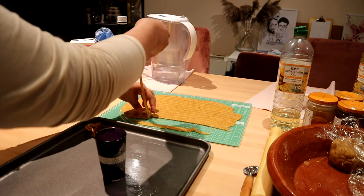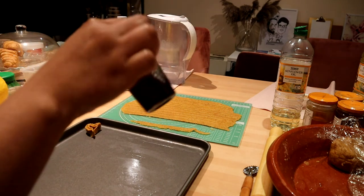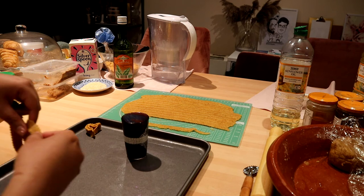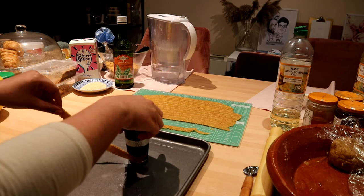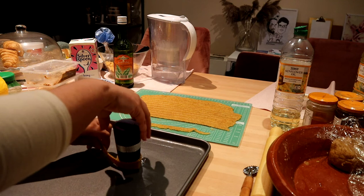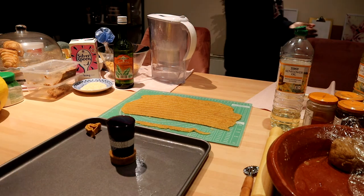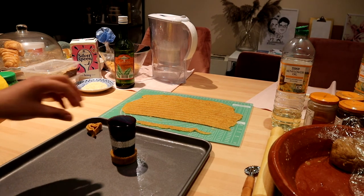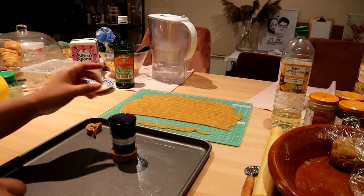Like this, and I will take one tiny small cup, and hope you can see. I think you can see. I'm going to put it like this, and then turn it over, turn, keep turning. Maybe if I turn this light on, it would be better. No, turn on the living room light. Sorry. That's it. So like this.